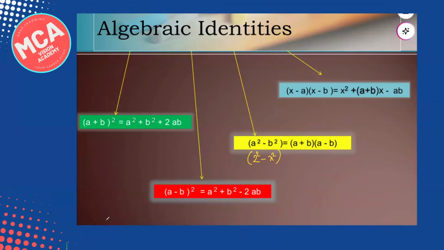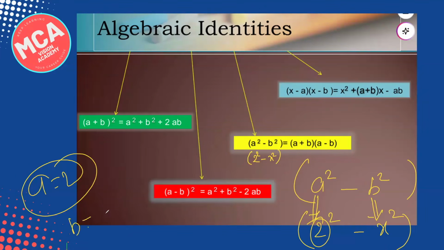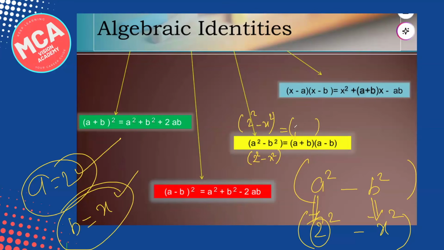आई सेड लाइक a² − b². अब देखो यहाँ पर, a² − b² ऐसे है. अब सपोज मैंने टर्म क्या लिखा है यहाँ पर, 2² − x². अगर मैं पूछूं कि a की वैल्यू क्या है, तो इसको कंपेयर करोगे तो a की जगह पे कौन है यहाँ पर, 2 है. और b की जगह पे कौन है, x है. वेरी गुड. तो 2² − x² का एक्सपेंशन क्या होगा, a की जगह वैल्यू डालो, (a + b)(a − b). तो a की वैल्यू 2 है, और b की वैल्यू x है, तो पहला टर्म होगा 2 + x. और दूसरा टर्म a − b है, तो 2 − x. क्लियर?